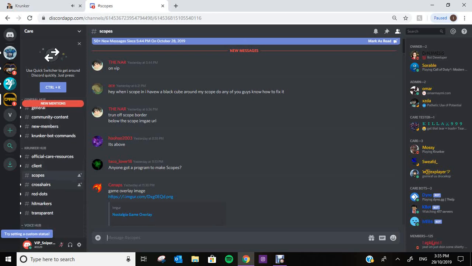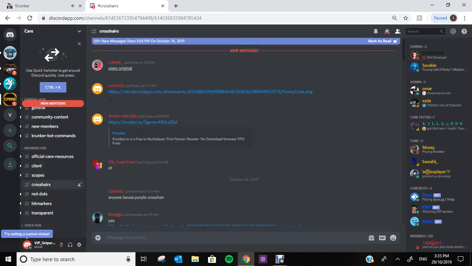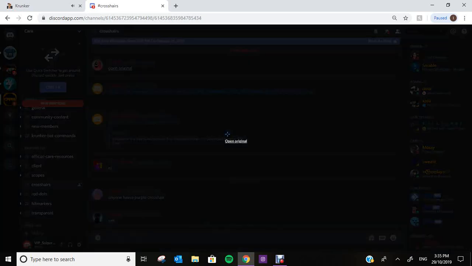So here we go. We're going to click crosshairs, and we're going to see a bunch of crosshairs. This one's a blue one right here if you guys want to check it out. All you got to do is click the one that you want. Just pretend it's blue. Press open original. Now, it's right here in the middle of my screen. All you have to do is at the top, you see this?